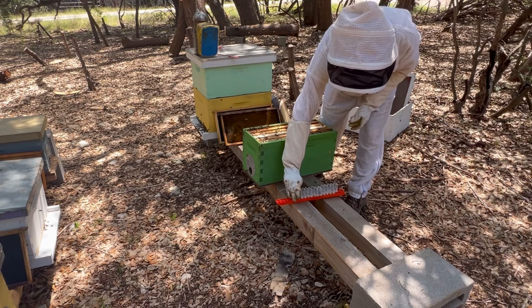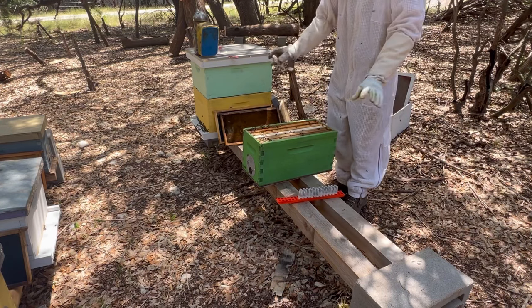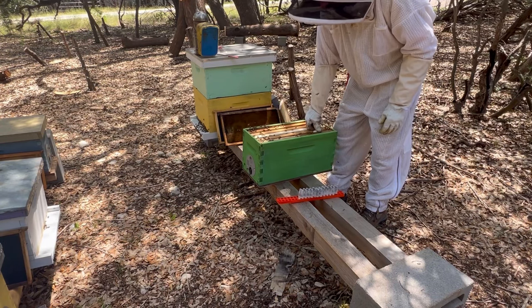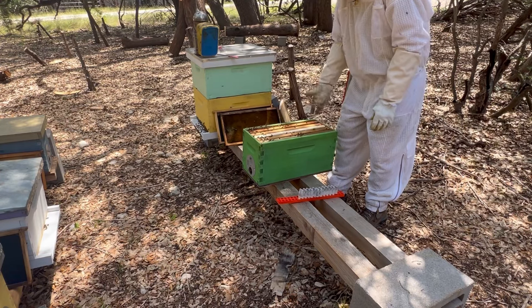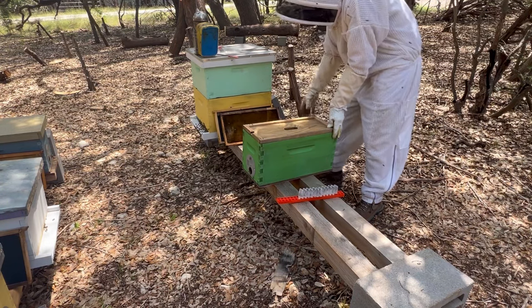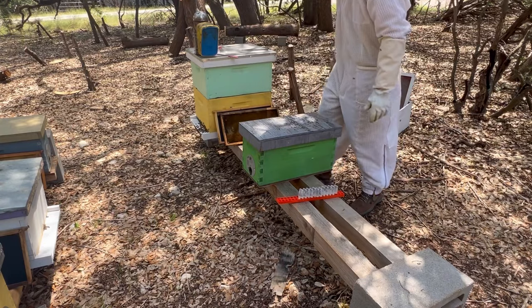Go ahead and take your queen. I don't need to look in there because they didn't have larvae to begin with. They were pretty expired. Take your queen, shove them down in there. They may stay right there or she may fall further, it doesn't really matter. Go ahead and close them up. And on to the next.